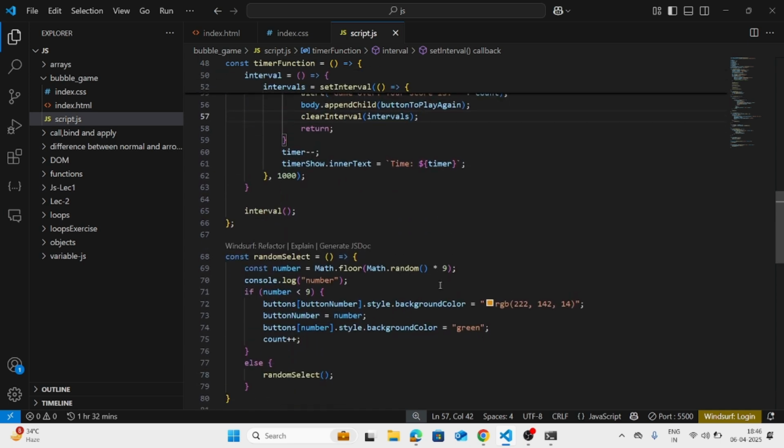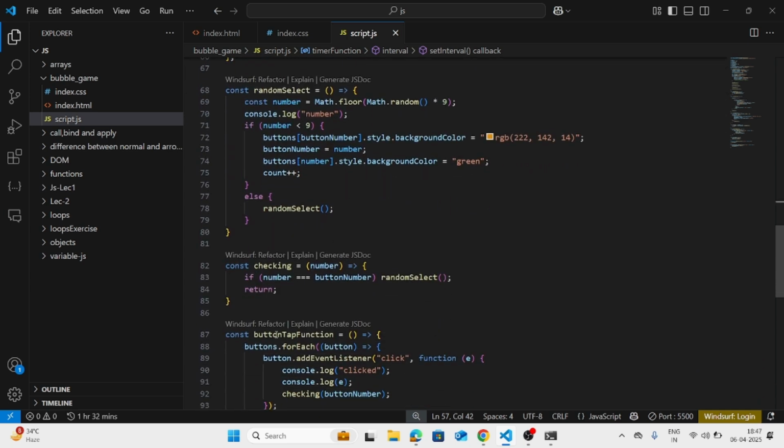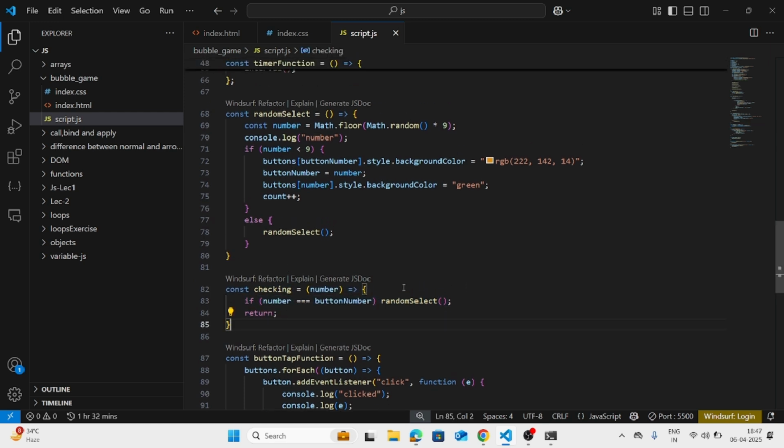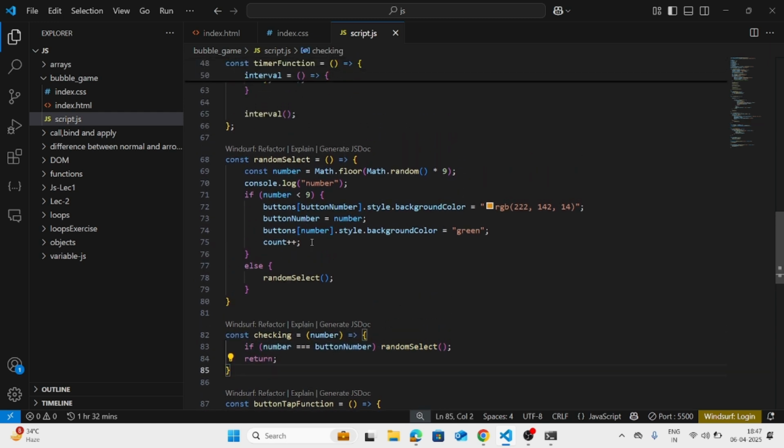First thing, whenever we click, this checking part is not working properly, because the count function somehow gets the number, count plus one. Okay, why I don't know, but yes, it is.